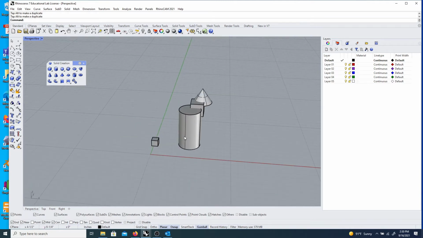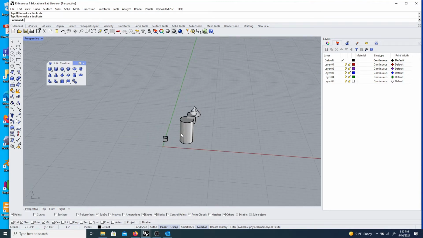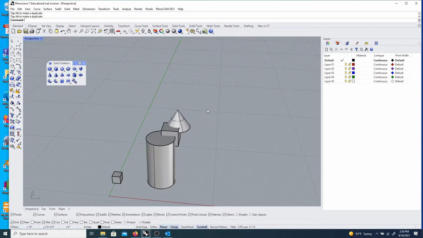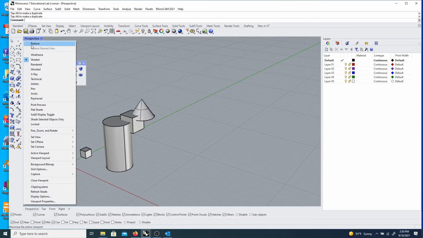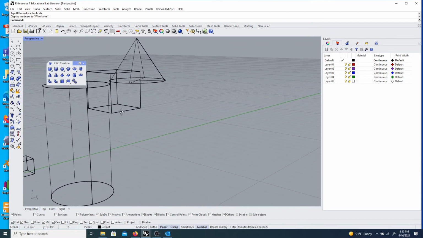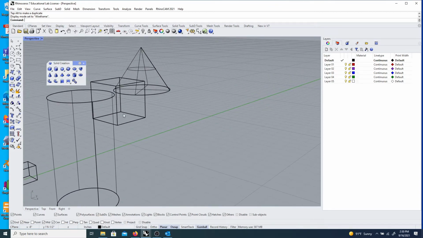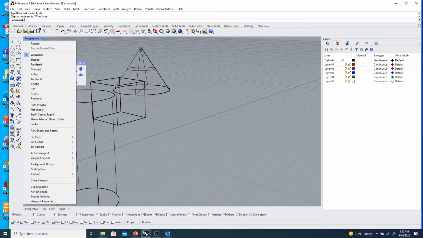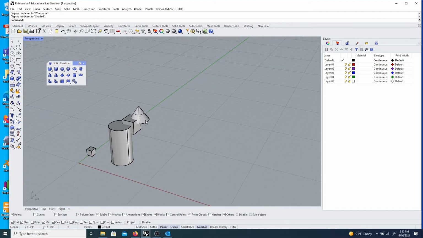Okay, so we can start to build things, right? These are all, of course, still separate objects, so we can see their curves. We can see what they're made of without their shading on. If we wanted to use these objects to union, or use one to make a difference in an object, so subtract part of them, we can use commands called Boolean operations.